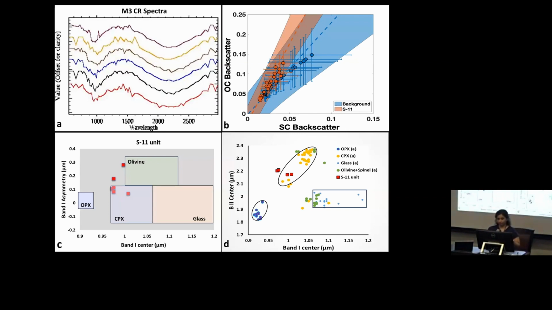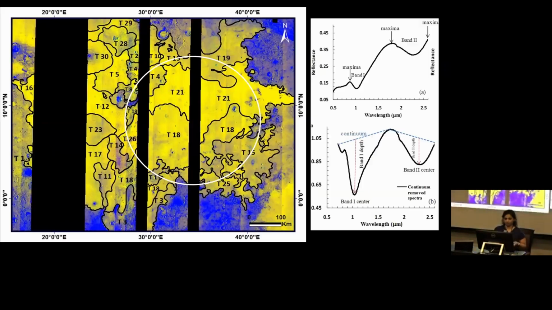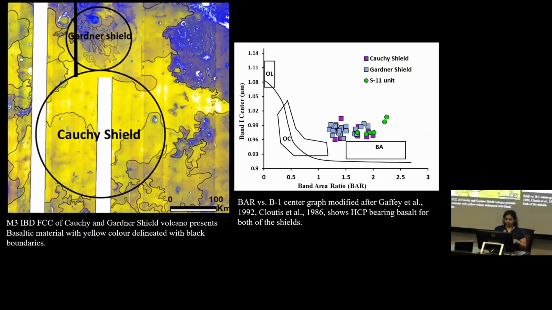These are the glassy spectra, and all the parameters we compared with the mafic glass mixture laboratory experiments from Horgan et al., which also suggest a presence of high calcium pyroxene bearing glassy material for this region. The Kochi shield shows relatively longer flowed and voluminous units like T21 and T18 within the Mare Tranquillitatis region, and we compared all these spectra with the Gardner shield analysis, which are completely overlapping, and it suggests a compositional relationship between the two shields.